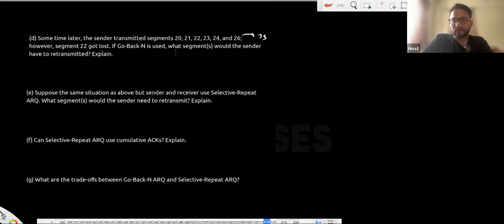If go back N is used, what segments would the sender have to retransmit again? Yeah, what are the segments that you will retransmit again? Can anyone tell me? If you are sending 20 to 25 and segment 22 got lost and all of this has been received.